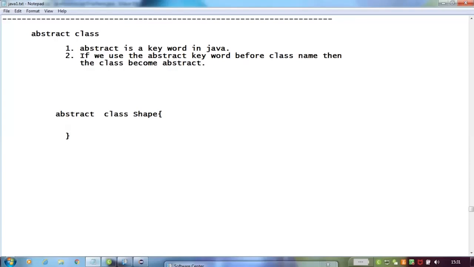That's it. So if I use an abstract keyword before a class name, then class become abstract. So here shape, now shape is an abstract class. Fine. Okay.